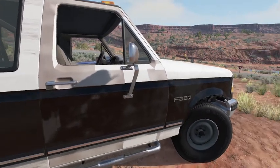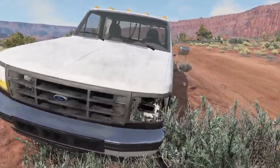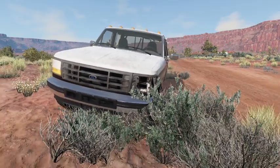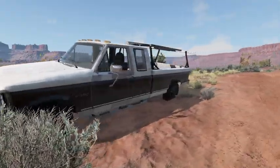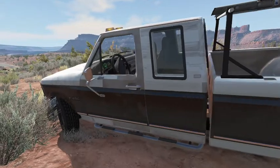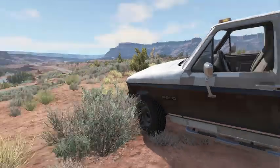Huh, it's got a radio in it. I'm surprised the interior hasn't been gutted out yet. But yeah, it's a really nice truck. You can see there's that rust. I believe that's just mainly mud there. There might be a little bit of rust under that, though. Like I said, it's not terrible. You gotta keep in mind it's a 30-year-old truck, a 1990s truck. What's that say? I think that's where it said XLT, or XL. I think it's an XLT, because that's too long to be an XL plate.